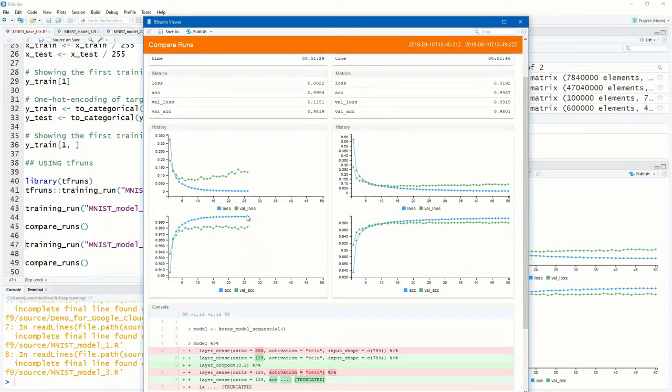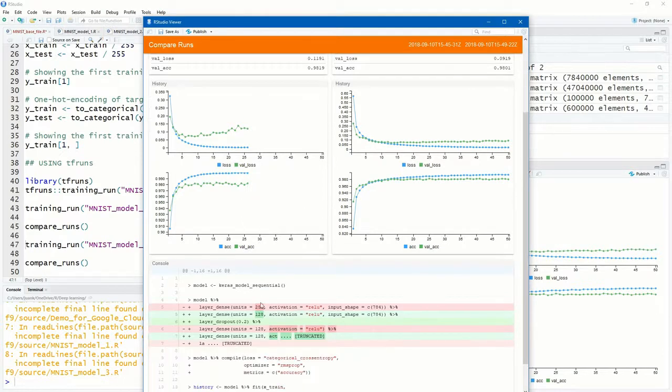As I say, we haven't really improved this, and whether we should call this high variance, that's also debatable, but it's about the principle, you get it. And then we can see the changes we made. We went from 256 to 128. All the greens are the new ones. We introduced a dropout layer there, and etc., etc.